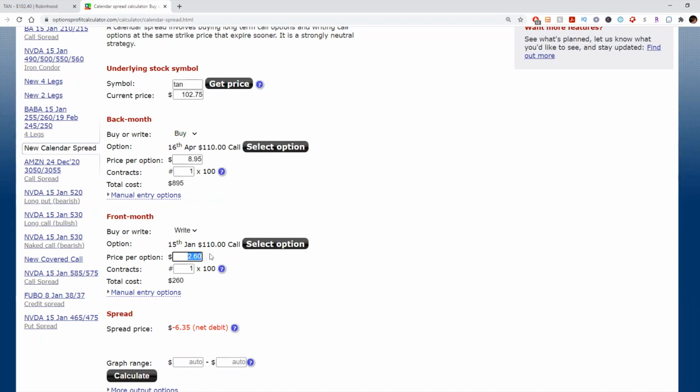Now, the goal with this is you're collecting $260 for now, but every single month or every single week, potentially, you could sell these short-term calls against it and keep collecting credit so that eventually you make back your full investment of $635. And by April, TAN could potentially appreciate to 110, 120, or even 130, and then you can finally sell out of your April calls for a much larger profit, okay? So right now, if you trade a calendar spread like this, it would cost you $635, and you would want TAN to stay below 110.